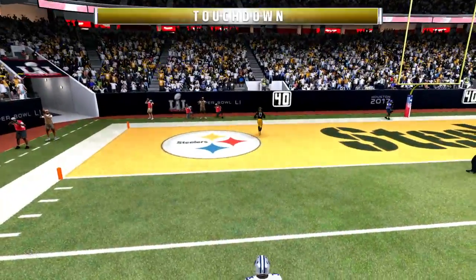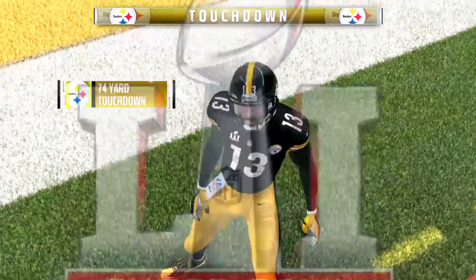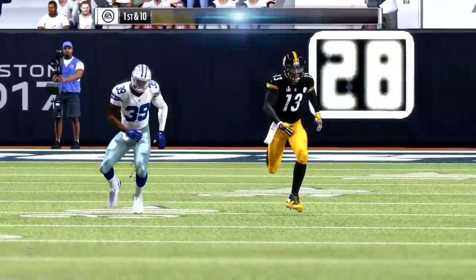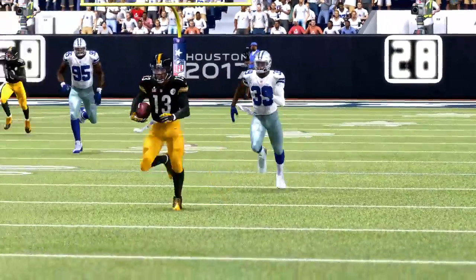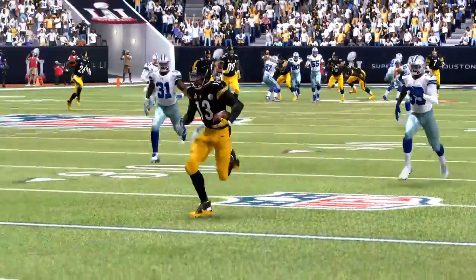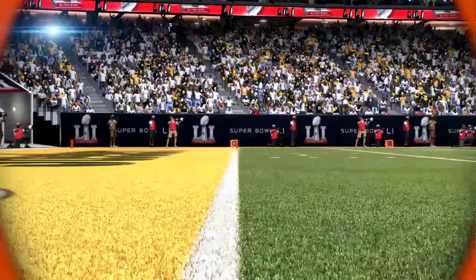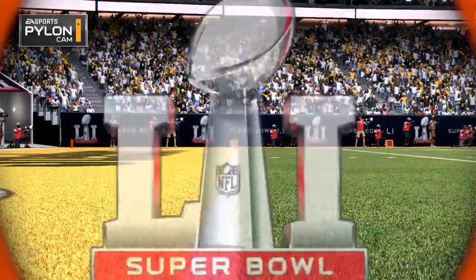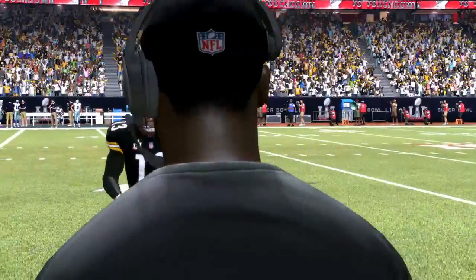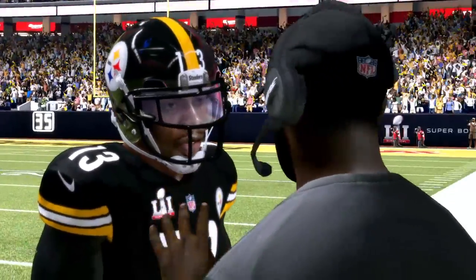And into the end zone. Touchdown, Pittsburgh. A big play there with his 3rd touchdown of this Super Bowl. And the Steelers get the quick strike touchdown. So not only is that his 3rd touchdown catch of the game, he's done it here in the first half. I'm not sure defensively what they're going to come up with to slow him down because already we're seeing him run past, over.